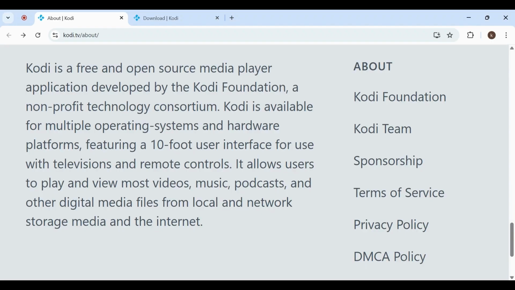By now, you should clearly understand what Kodi is and how to use it. It is a flexible media app designed to organize and play your content in one place. If you want a clean, customizable way to manage your media without relying on multiple apps, Kodi can be set up and used today with confidence even if you're starting from zero.